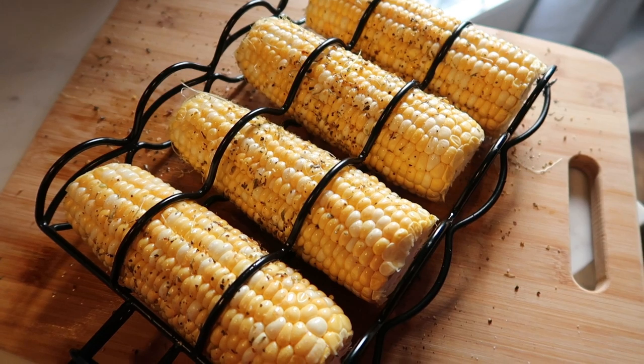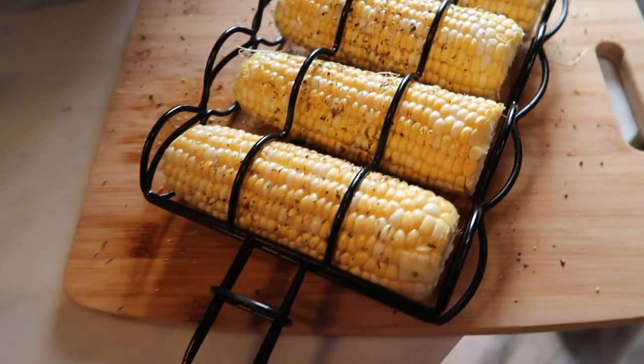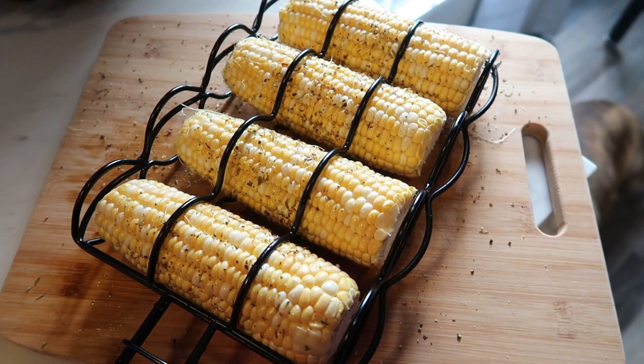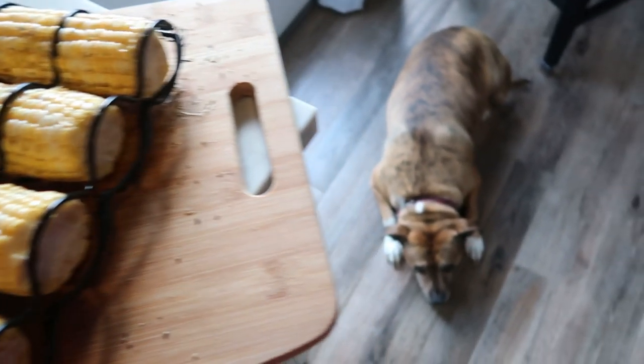So as we were pulling out our barbecue tools, we discovered that we have a corn on the cob cooker for the barbecue. This thing is super cool. So we're gonna be using this to barbecue our corn. Very excited for this find that was tucked away in our cupboard.